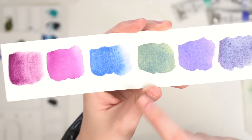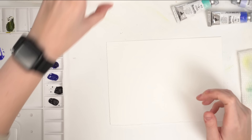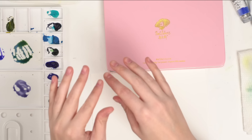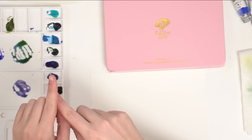Another thing to consider is that when you're testing a granulating paint, it's going to look different depending on the paper you're using. This first demo was on cold pressed paper. I also have Saunders Waterford rough paper and hot pressed Paul Rubens paper to show you the difference. Because those particles like to clump together — if you have peaks and valleys in your paper, a toothy texture, the particles gather toward the little valleys. So you'll see a lot more separation and granulation on a rough paper.